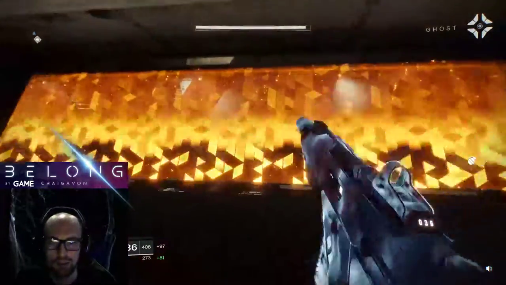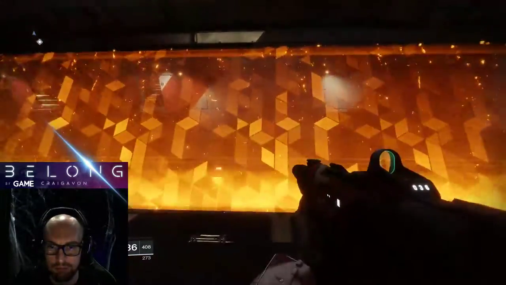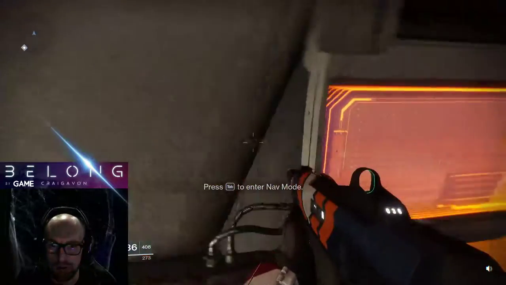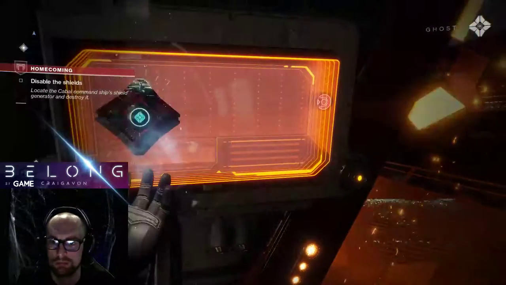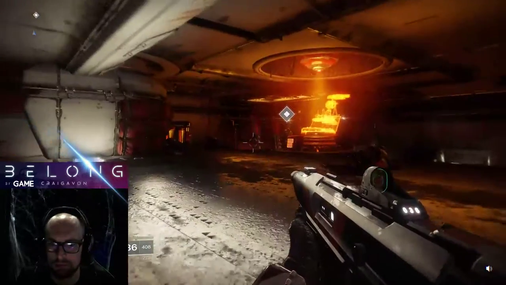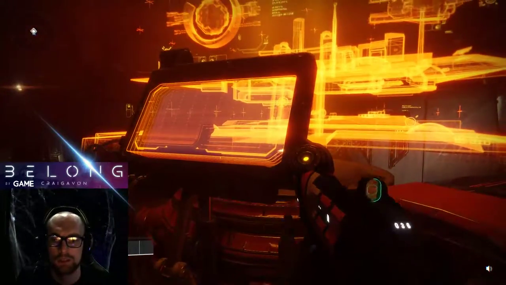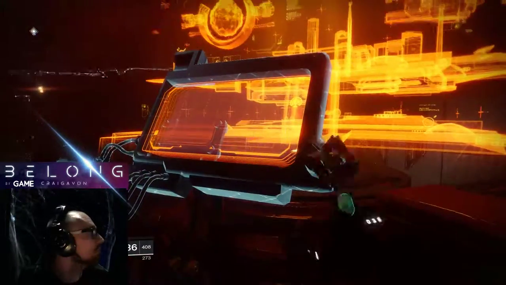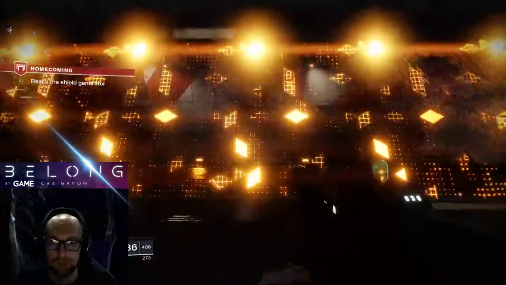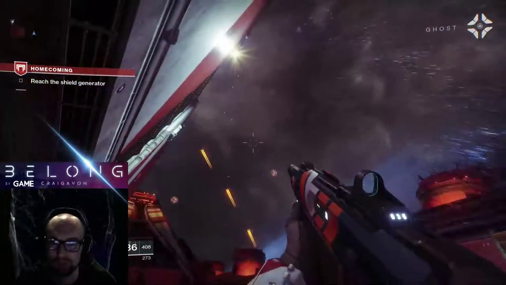Hologram could help. Let me take a look. Let me at that console. We can find a schematic in there. Another one. Knock, knock. The shield generator should be at the bottom of the ship.